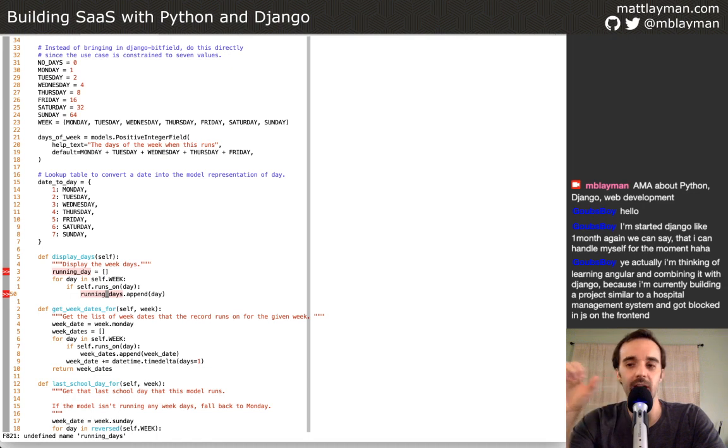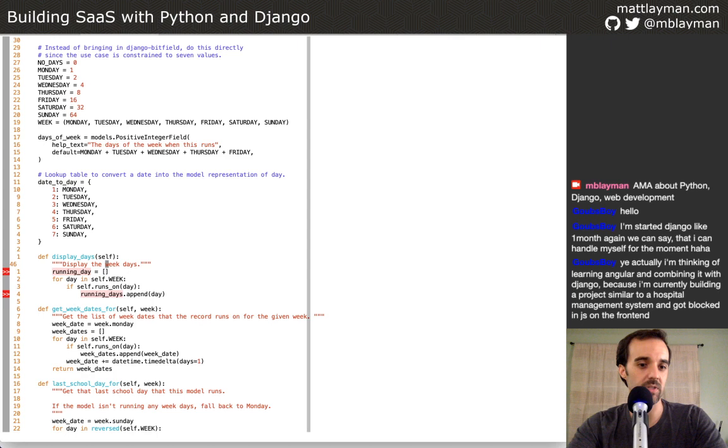And once I have the text representation of the date, then I'll do a join on it, which will join with commas. And I'm going to throw in an and in there. If there's two, we won't need the comma. So there'll be some boundary conditions that we'll need to check out. But this will be the general idea.